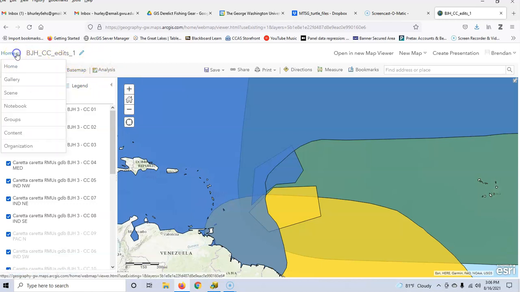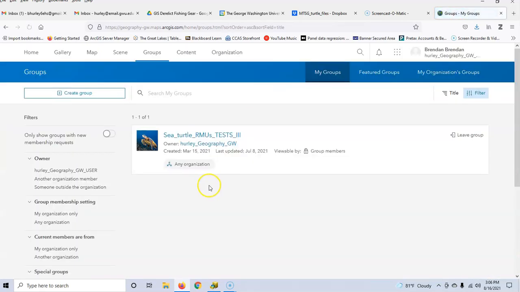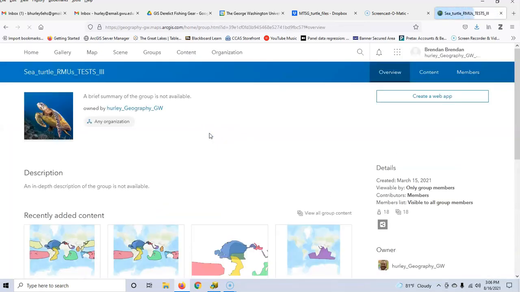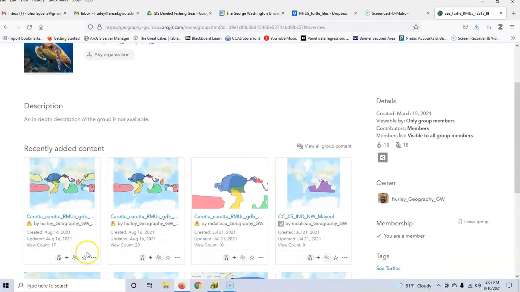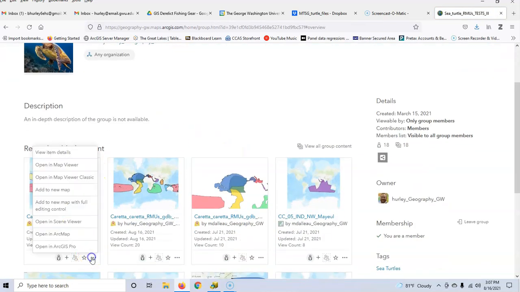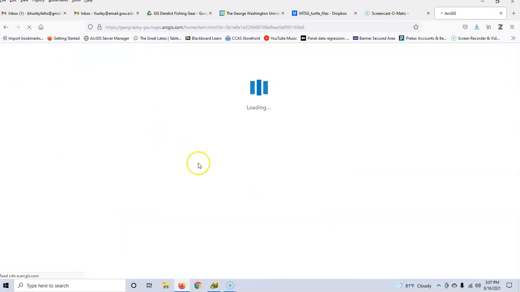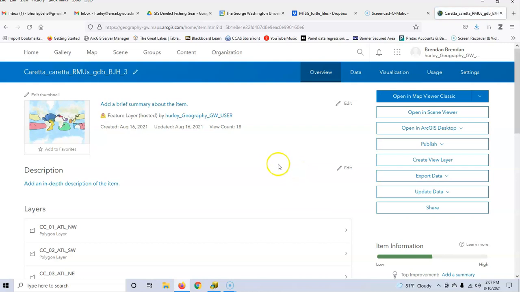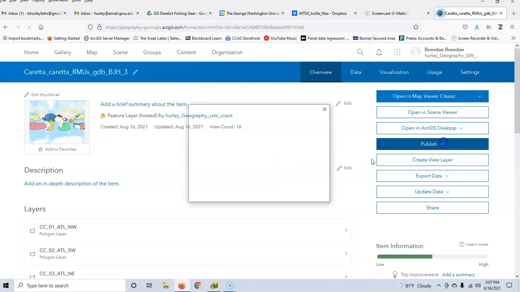The nice thing and the utility of this is what we can do now. I'll show you what we will do. Your job at this point has been completed. What we will do with it, once your files are uploaded, is go to view item details. And we would go ahead and say, for example, open in ArcGIS Desktop.